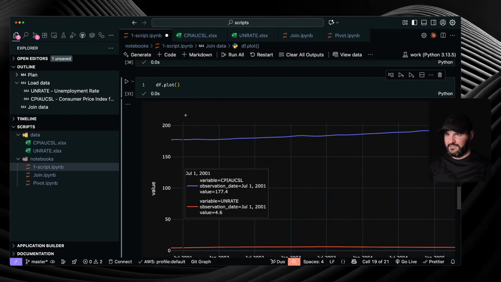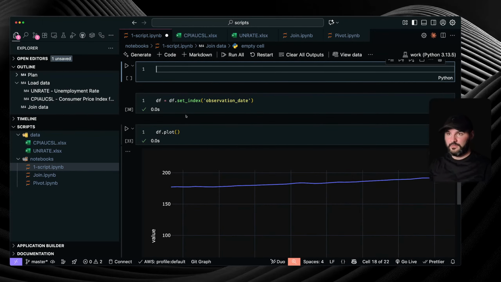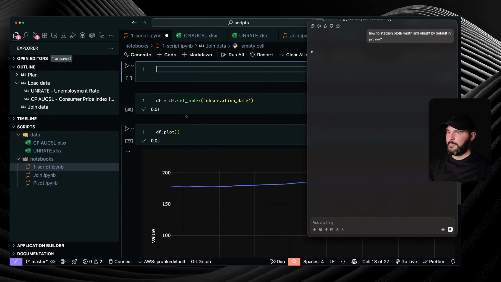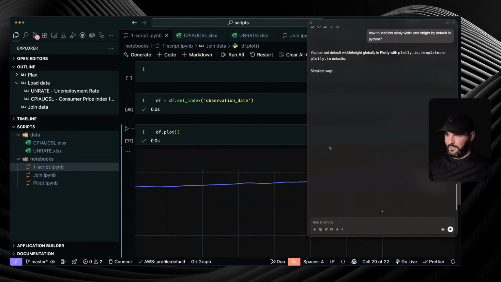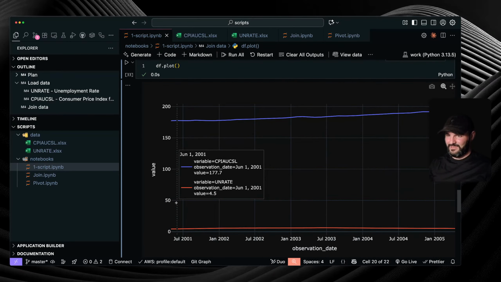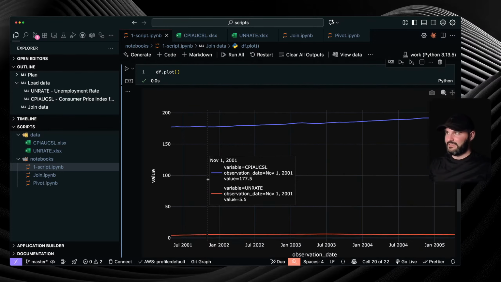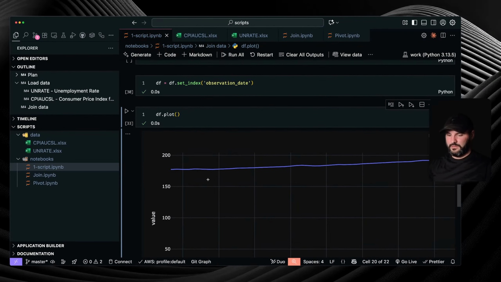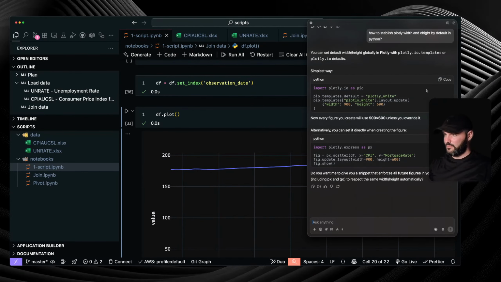But let me change this by default because let me ask ChatGPT how to establish plotly width and height by default in Python. And the thing is that right now when I plot the information, I have this many width and height of the chart that is not comfortable for you to see. So I will use this code.